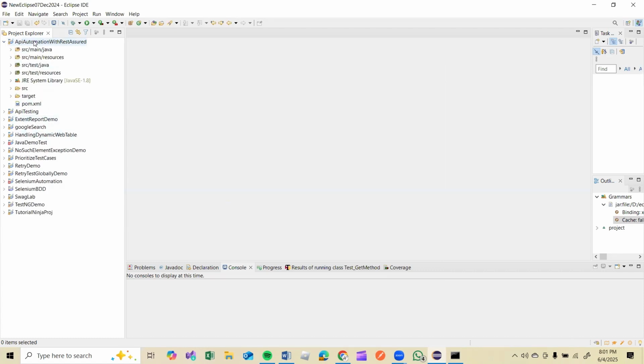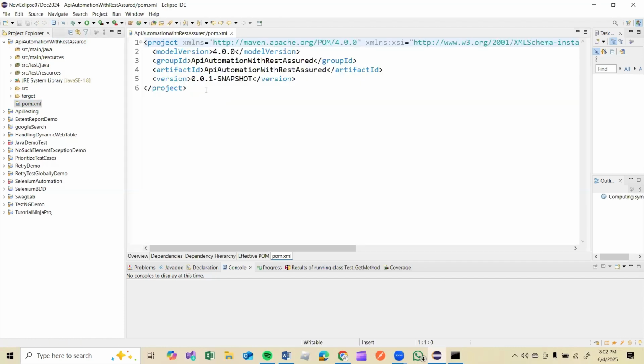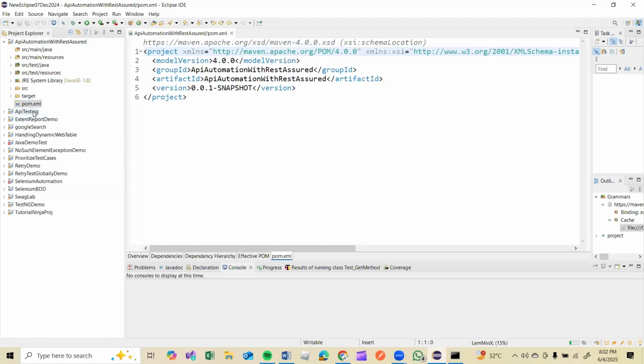Inside this project, we can see main and main sources are there. These different folders are created. And because this is a Maven project, the pom.xml file is also added.